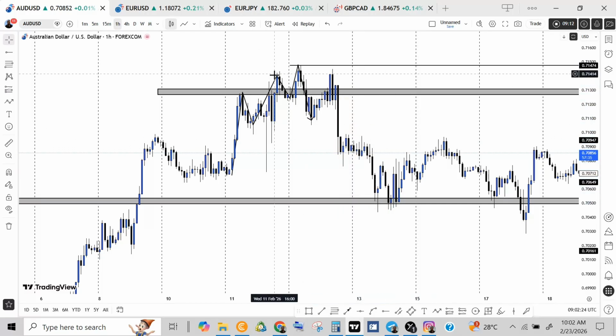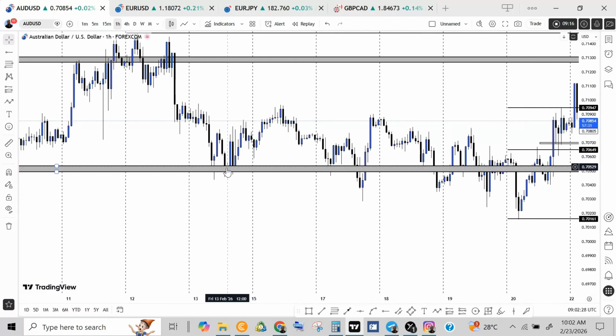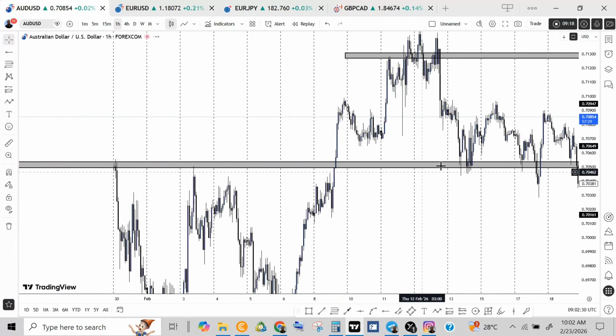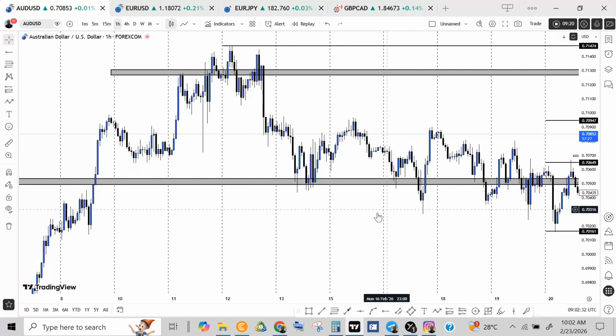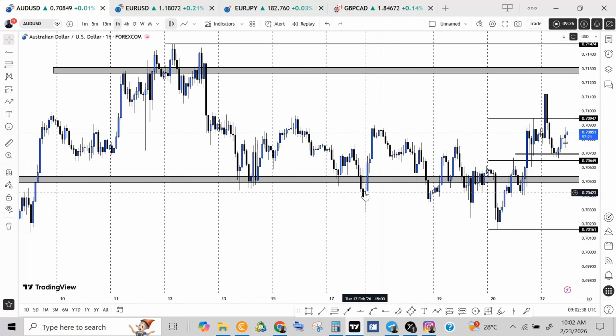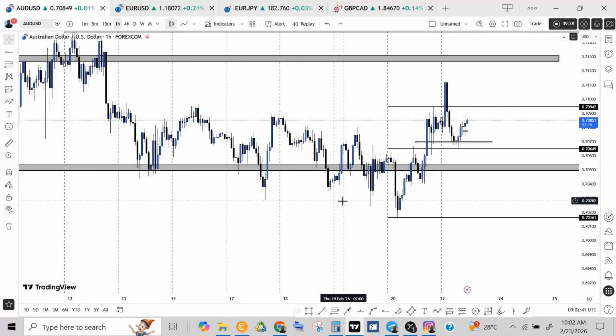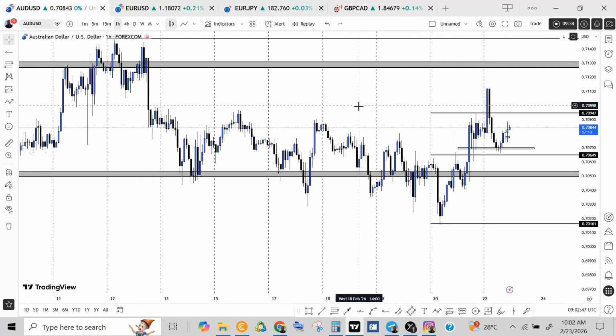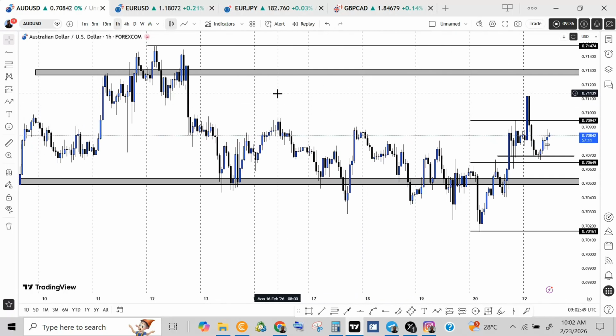That is where you're interested in. Okay, into this other resistance. Now it has tapped into this resistance that has turned towards support. Now you look for what? Buy opportunities. If it comes back into this level, you look for buy opportunities. It comes back into the level again, you look for buy opportunities. As simple as that. Okay?